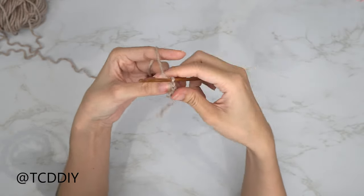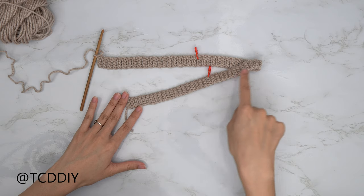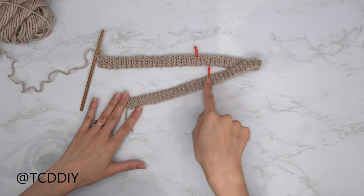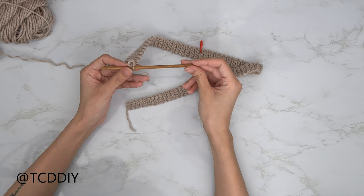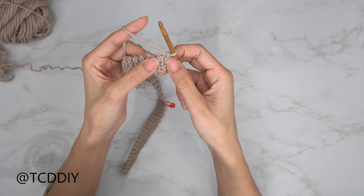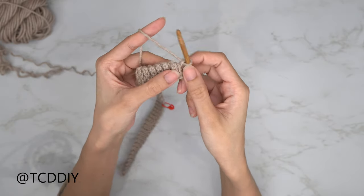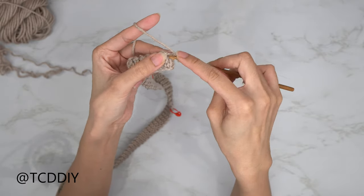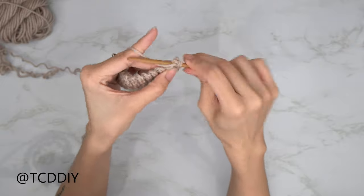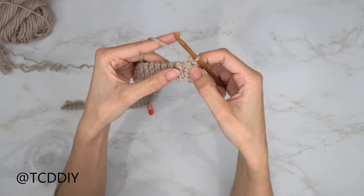I've finished going in with my band — I have the same number of rows as chains made and stitch markers inserted in the same spots. Now we're going to single crochet along the edge with our 5mm hook. Chain up one and flip your work. Into this first side slip stitch row go in with an increase of two: insert your hook into the first stitch with one single crochet, then into that same loop a second single crochet.